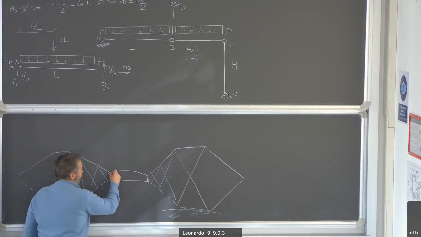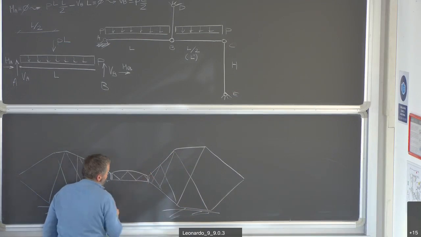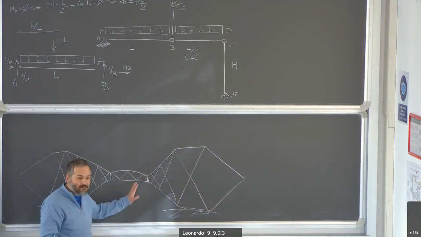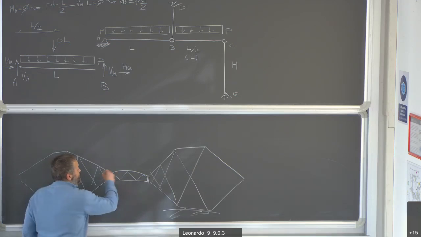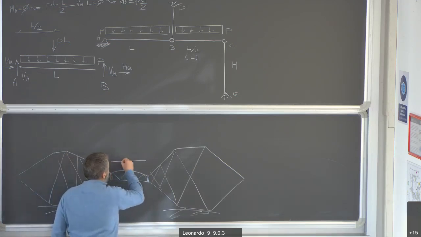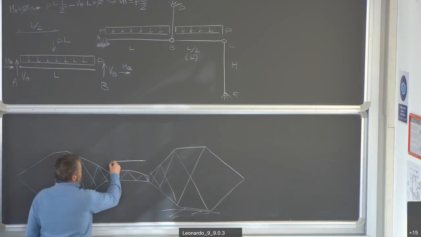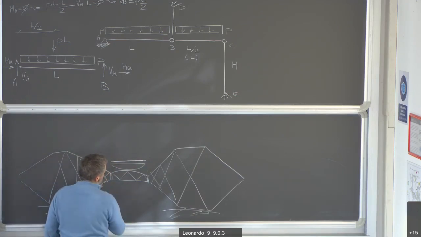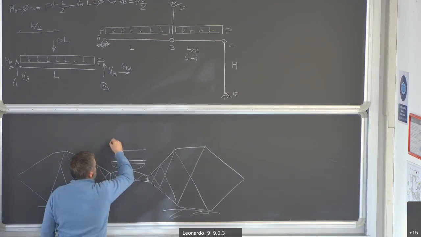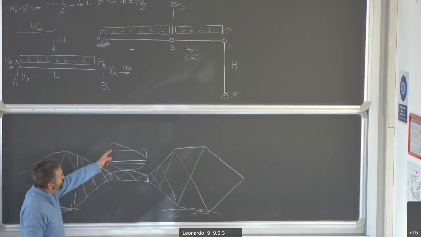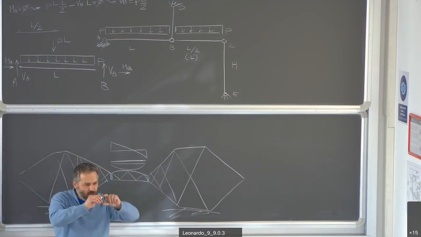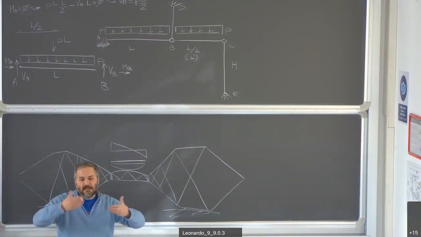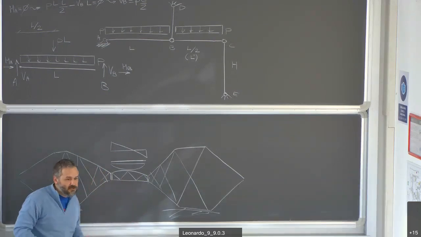Now, besides the fact that this is a truss, its global behavior is much like a simply supported beam. It will behave as a simply supported beam. So I will expect that if I represent it as a single member, it will have a bending moment that is like this, a shear force that is like this. And of course, when I then go into the truss, it will behave in a different way because it's not a continuous, a simple member, but it's a truss. But this is a basic concept.